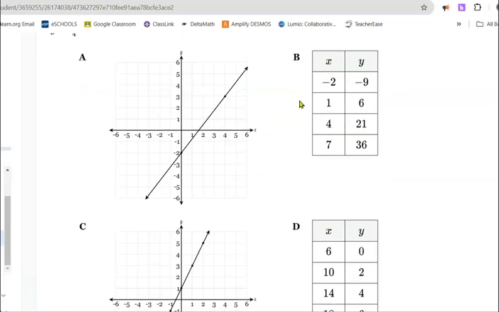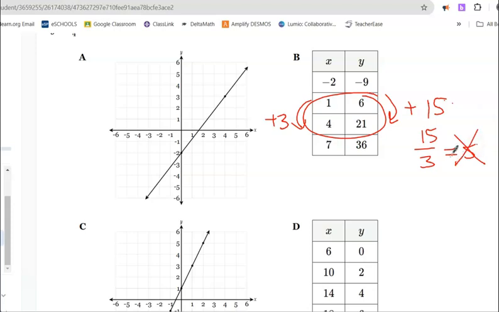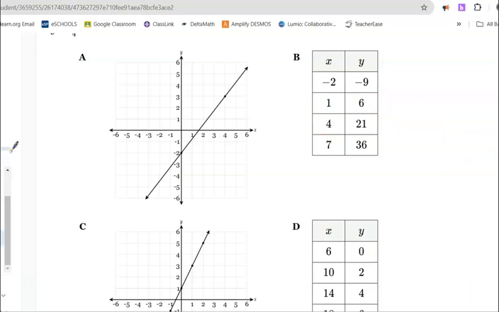So let's take a look at this table here. Now you don't have to find all of the patterns, you just need to find the pattern of 2 points. Any 2 points you want. So maybe these two. This looks like it increases 15, and this looks like it increases 3. Well, 15 over 3 is 5. So that's not less than 5 over 4. This one here increases 2 and increases 4. And 2 over 4 is 1/2, or 0.5. And that is less than 1.25. So D is our solution.